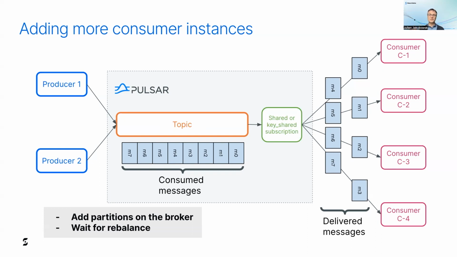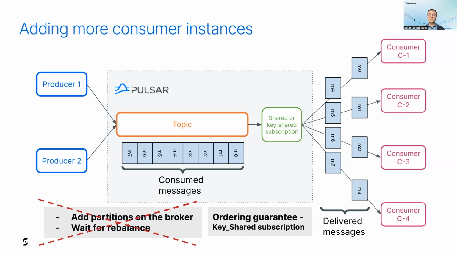For that, you need to perform an operation on the broker side, and you also perform a rebalance of the data across the partitions. This can be heavy and lead to performance loss or even downtime, so you have to anticipate and plan carefully, right? But Pulsar doesn't have this issue. And of course, when you have fewer messages, you may end up with underutilized consumers. You can also remove them to save infrastructure cost. All of that while preserving the ordering guarantee, unlike traditional messaging brokers.